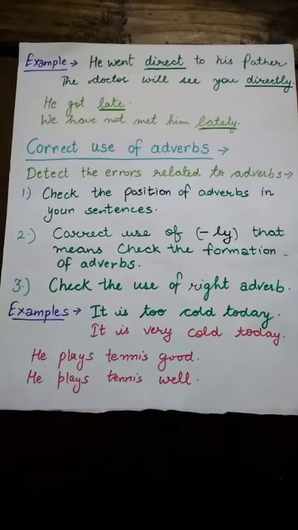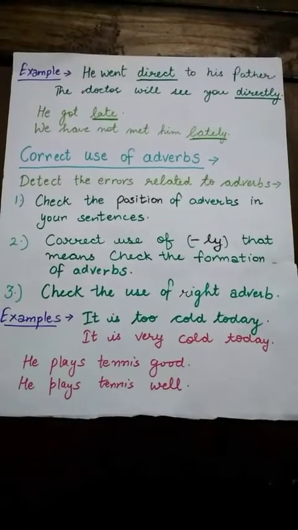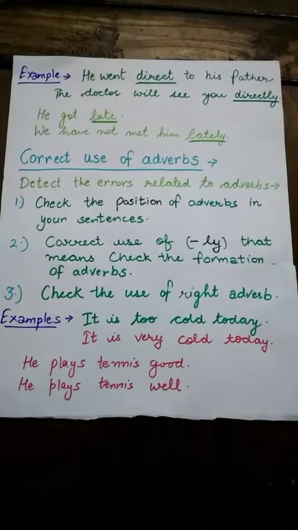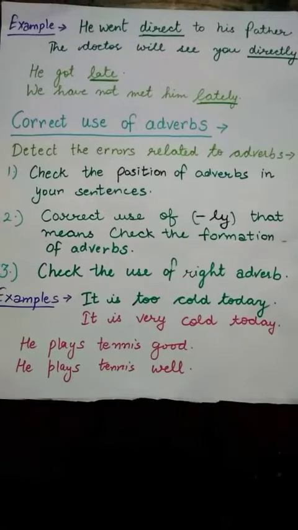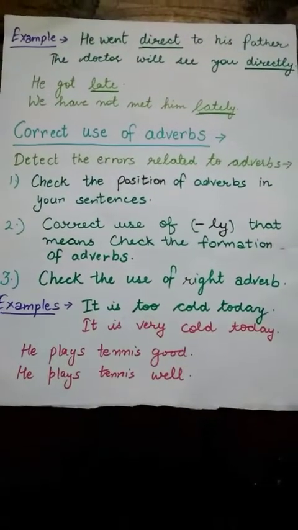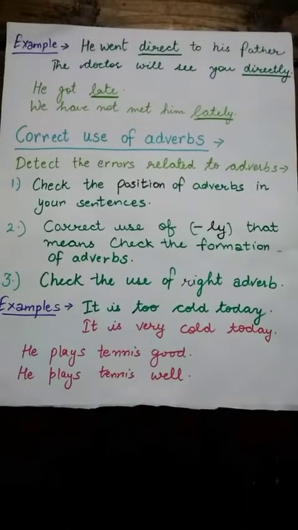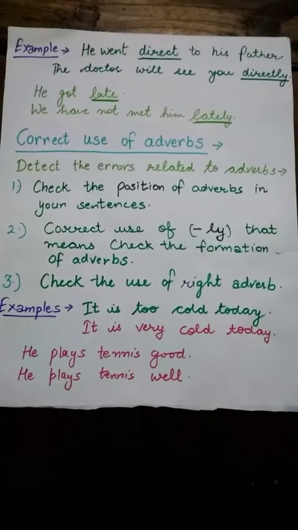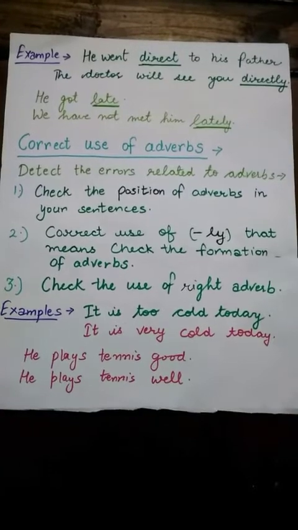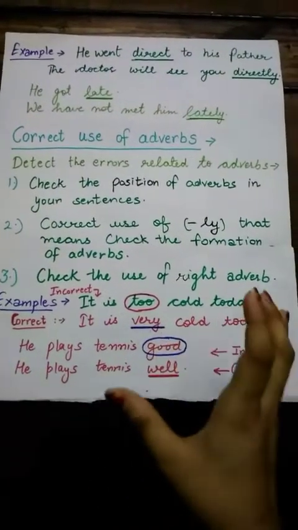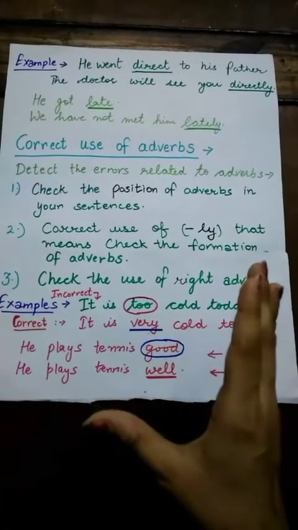Number 1. You will check the position of adverbs. Number 2. You will check the correct use of ly. That means you will check the formation of adverbs. Number 3. You will check the use of the right adverb. That means you will check whether the adverb used is correctly explaining the verb, adverb or adjective. If it is not correctly explaining them, then you can replace it with the right adverb. Now let's discuss a few sentences related to this topic so that you can easily understand these points.